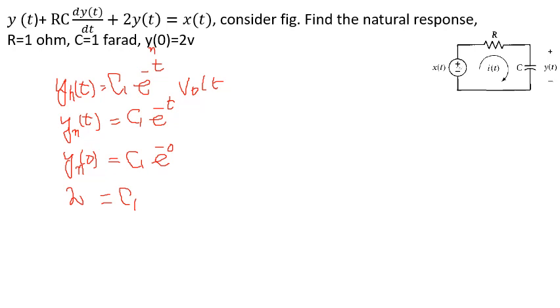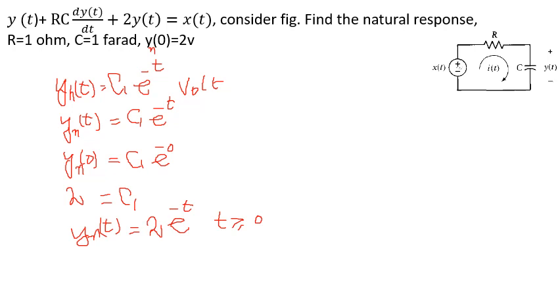1. So the natural response is just simply y_n(t), right? I hope you will not get confused with the n for the discrete time case; here it's just a subscript. So we find that the natural response is 2 e to the power minus t for those given conditions, and this holds for t greater than or equal to 0. So this is the natural response.